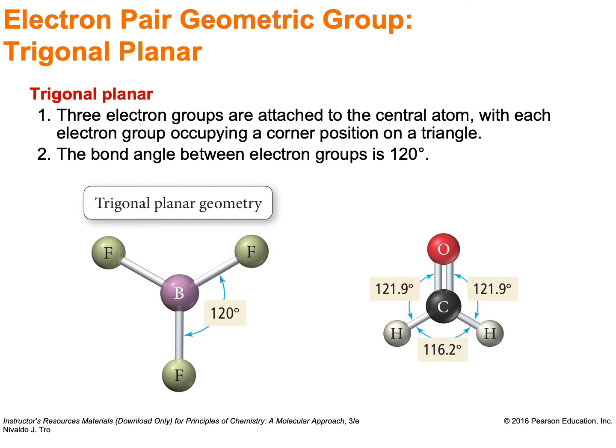If you have the molecule on the left, BF3, boron is also an exception to the octet rule. It is satisfied with just 6 electrons around the central atom. So there are no other electron areas of density around the boron atom, so there are only 3. The electrons in the bond between boron and each of the fluorine atoms will repel against each other to the extent that they go as far apart as possible to minimize the repulsion forces, thus forming a trigonal planar geometry equal to 120 degrees.